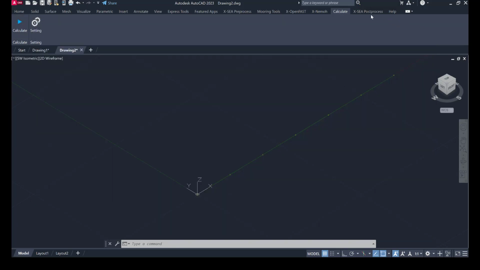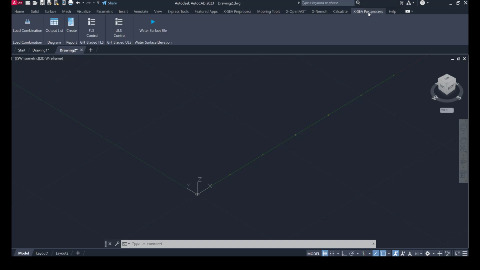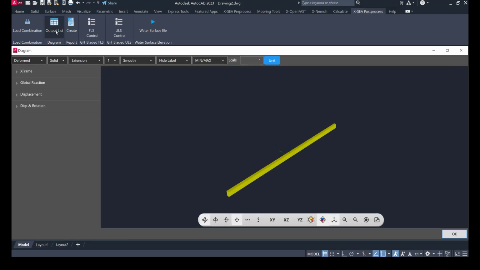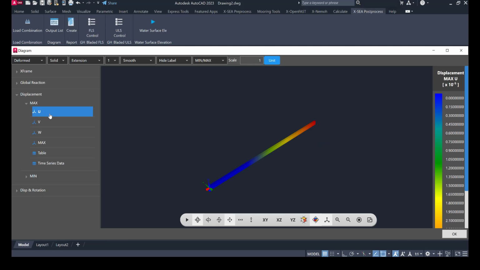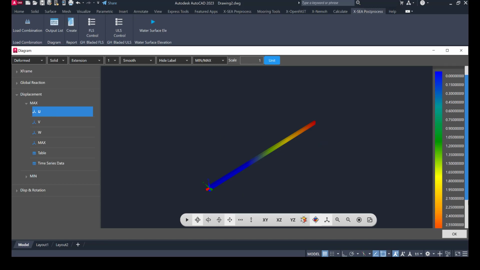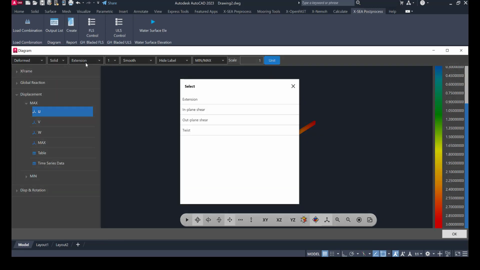Go to XC Post-Process to 3D diagram by clicking on Output List. Select Displacement, Max and U to see the displacement result for extension. To see the result from another load case, on top of the window there is a drop down to control the result. Click and choose in plane shear.